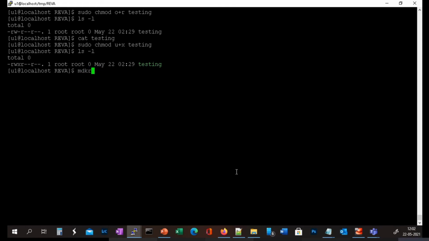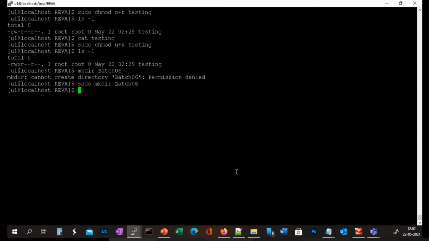Now, let's say I create a directory under Reva as batch 6. I go to batch 6 and I create temp1.file.